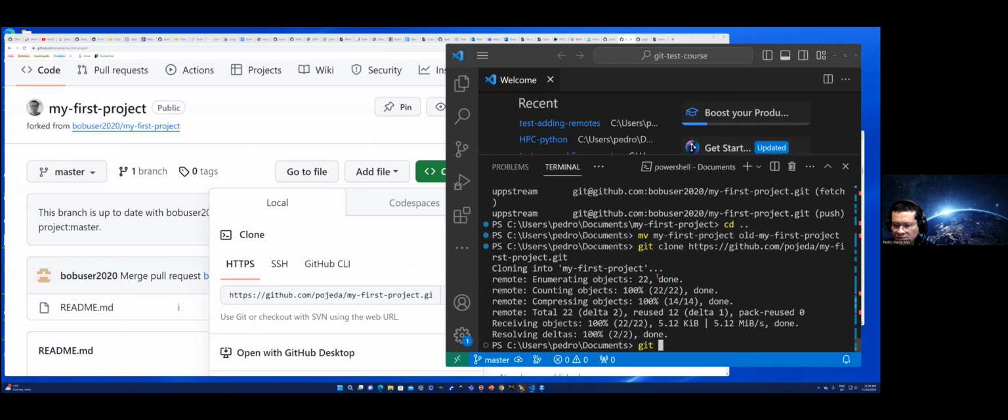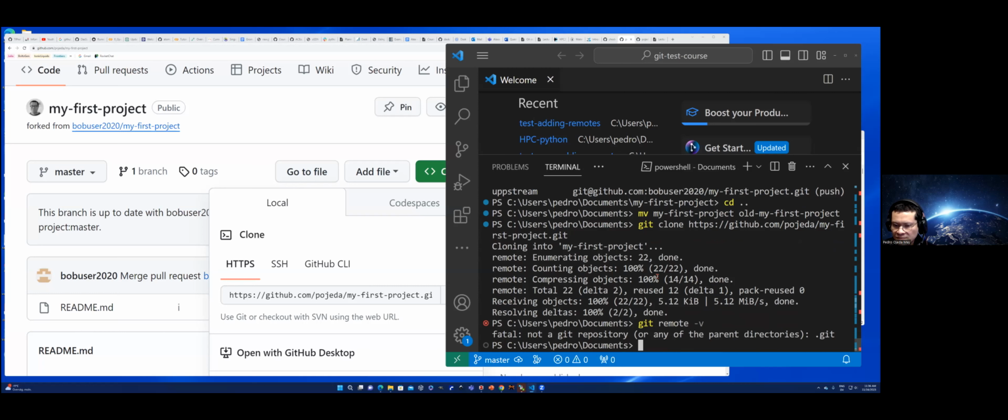So now if I type git remote -v, I see, I need to move inside my first project.